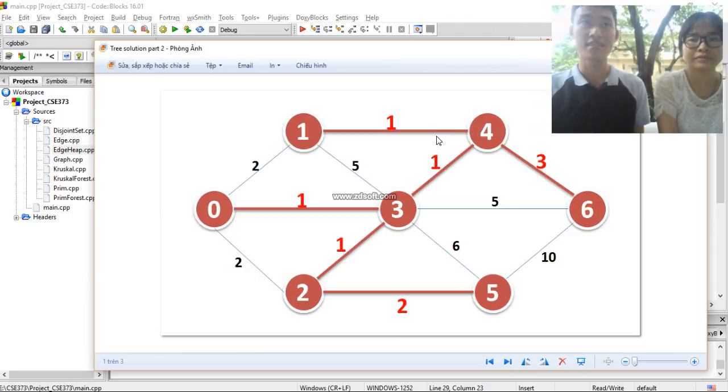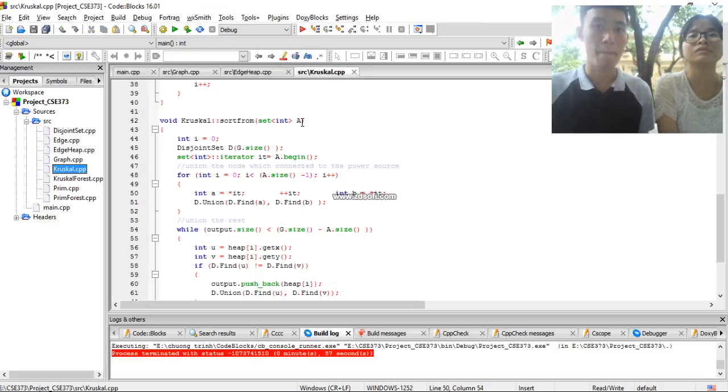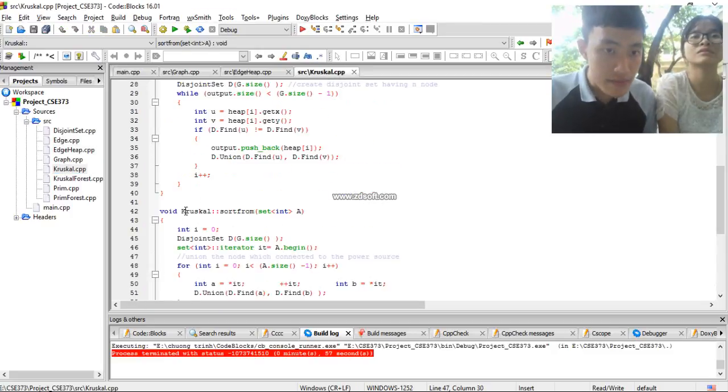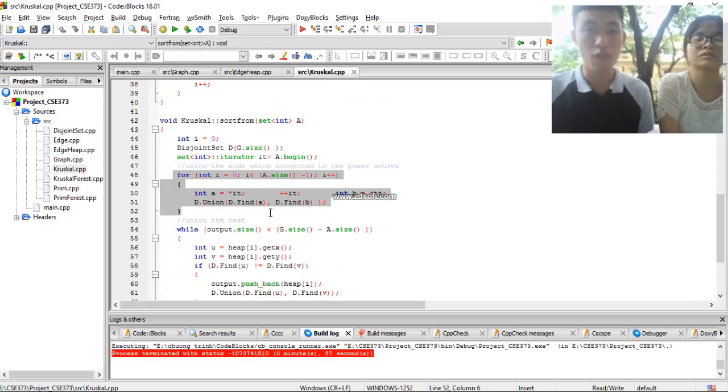And now is part 3 of the project, implementing the Prim forest class and the Kruskal forest class. Actually, implementing these 2 functions is a little bit tricky. Firstly, for the Kruskal forest, the trick is we will union all the nodes that are connected to the source right from the beginning. Here, let me show you. This piece of code will union all the nodes that are connected to the source.